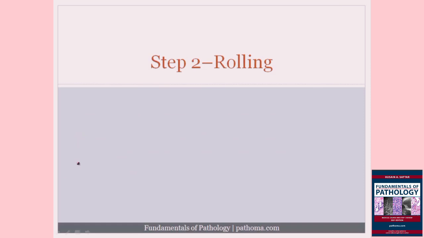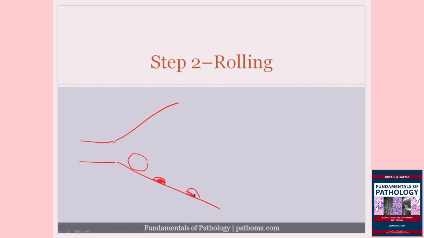The next step is called rolling. Now what's going to happen here is that, remember that we've got this blood vessel, and then the blood vessel vasodilated, and with the vasodilation we had margination so that the cells were out here at the periphery. Well, in the next step in rolling, what's going to happen is that these cells that have now marginated to the periphery need to be slowed down. And the way that the cells are going to slow down is that they're going to hit these little, what I call speed bumps.